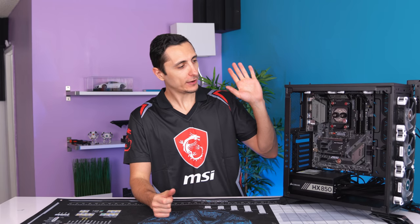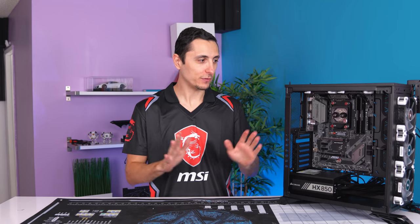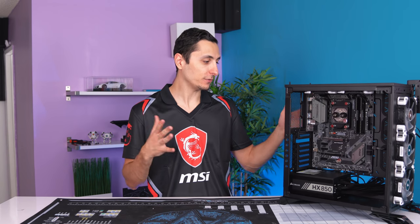Alright guys, so I would say we're about halfway done with the build right now and I am loving the way it's turning out. Everything is going according to plan. So far everything is smooth, knock on wood. This actually never happens to me when doing a water-cooled build. Believe it or not, something always goes wrong, but so far everything's good.